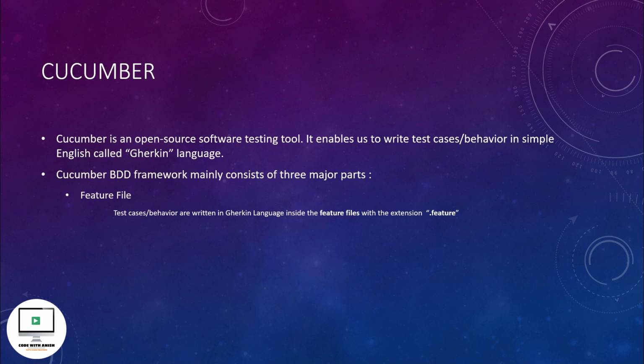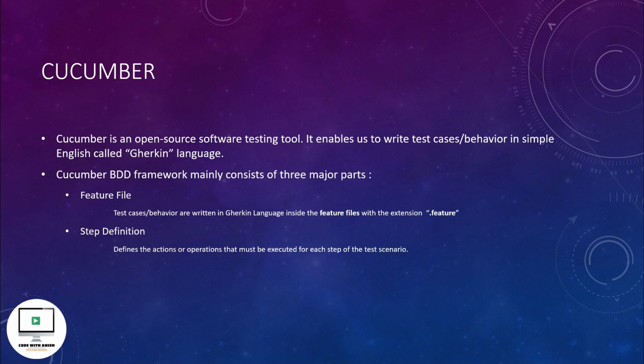So we can give any name like test.feature or run.feature, anything. It should end with .feature. And inside this file, the behavior will be written. How the format of the behavior is, I will show you once I start writing the code for that. So first is a feature file, then next is a step definition.